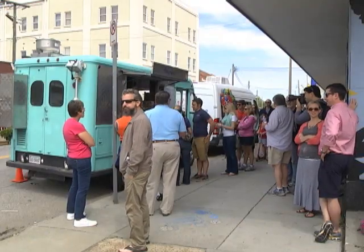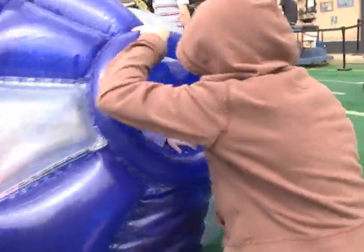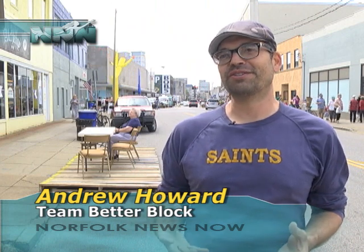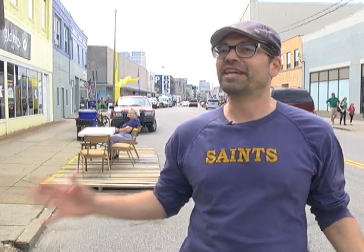The weekend's celebration was filled with street vendors, cafes, and of course, fun. You know, when you go into this, we get a lot of questions — what's it gonna be like? And it is an act of improv, and we know if we gather the right folks together, something great's gonna come out of it. I'd actually rank this in the top five across the whole country. We've done about 48, 50 of these now, and Norfolk really came out.